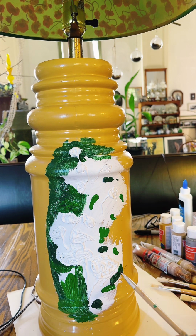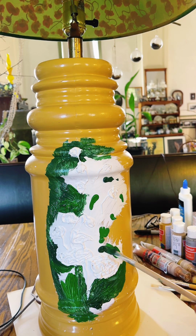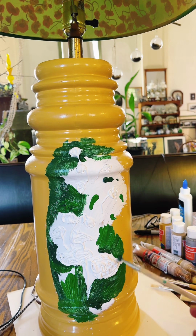I've been looking at this because I got to move fast, because when acrylic dries, you're kind of stuck. This is a trust the process painting project. Will it come out good? Won't it come out good? I don't know. I want to get in all this green. Green, green, green.